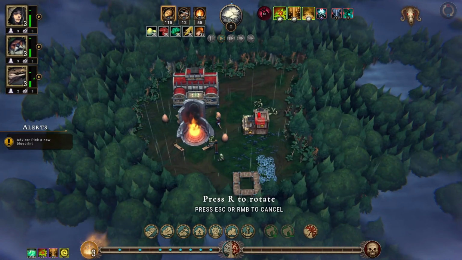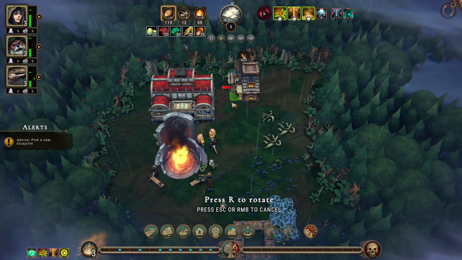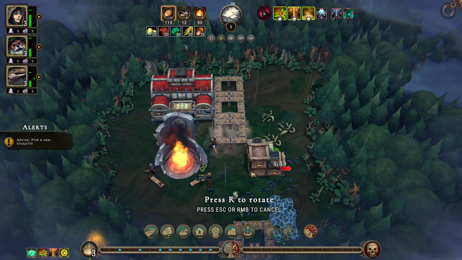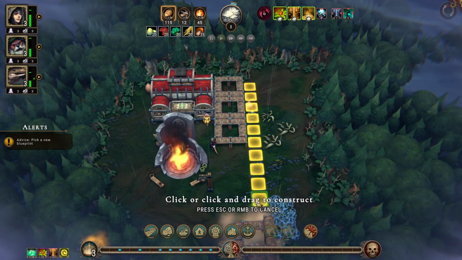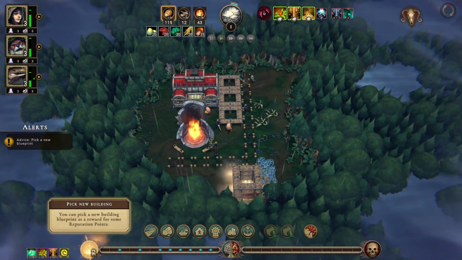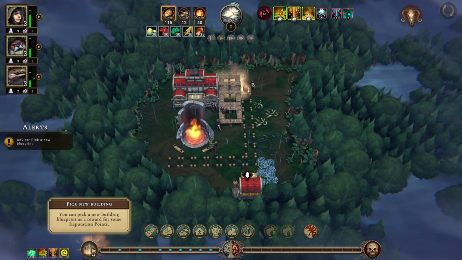Now I'm going to turn on the game so they can start building my woodcutter camp, and I'm also going to build some shelters. I'm going to have a kind of like a row of shelters over here. 1, 2, 3. And then we're going to build a path. The regular path doesn't cost anything, but it increases the speed of movement, so that's why it's a good idea to build it.